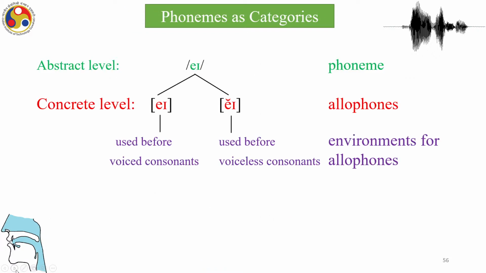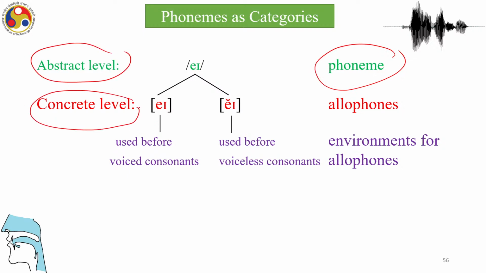So what we talked about just now is conceptualized in phonology like this. We have an abstract level, and then we have a concrete level. In the abstract level, that's how we are storing the sound in the mental representation. However, in terms of production, it will vary. Suppose we take an English vowel. English vowels have this property that they will be long before voiced consonants, and short before voiceless ones. But it's the same vowel. It's just a property of the language that one becomes long and one becomes short.